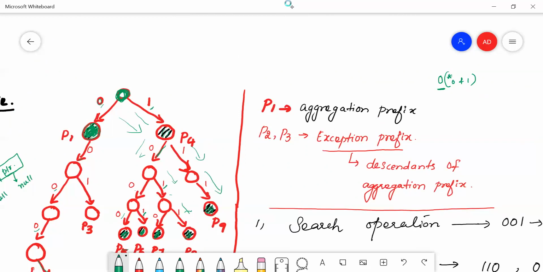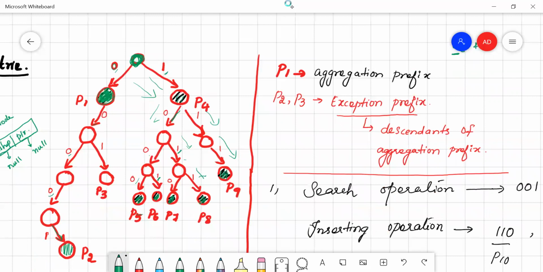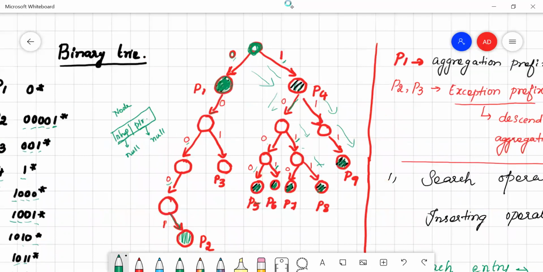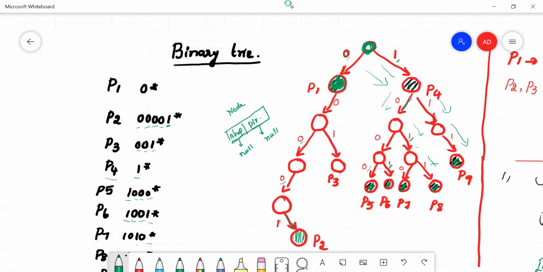So we can say P1 holds the addresses of P2 and P3. You can see P2 addresses is 0, 0, 0, 0, 1.